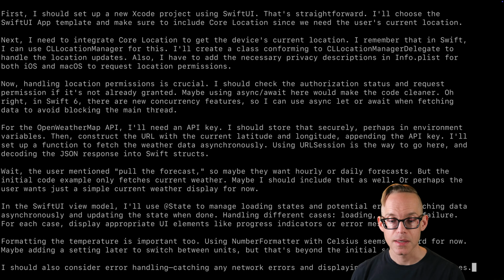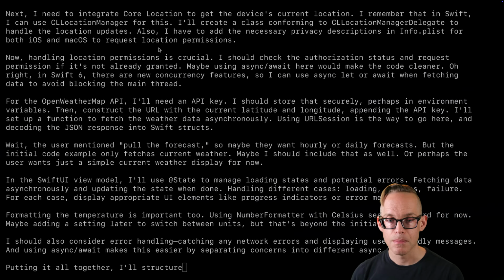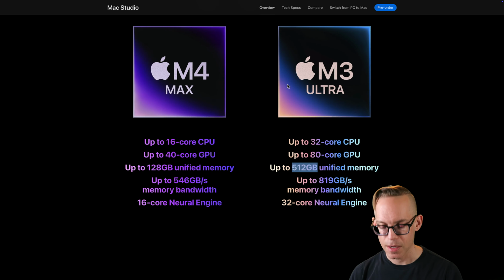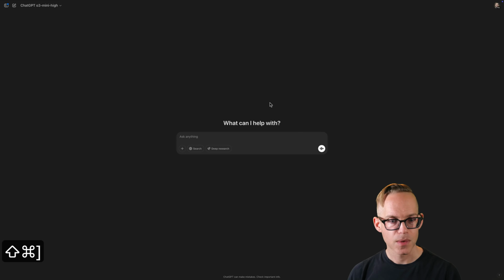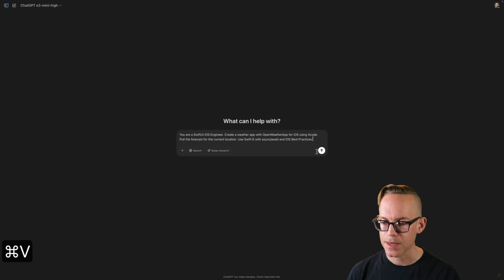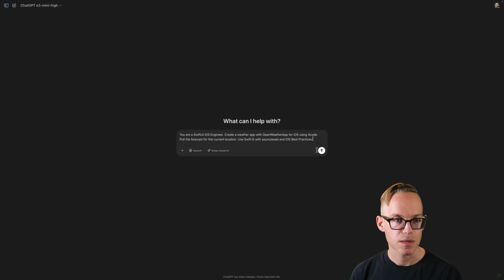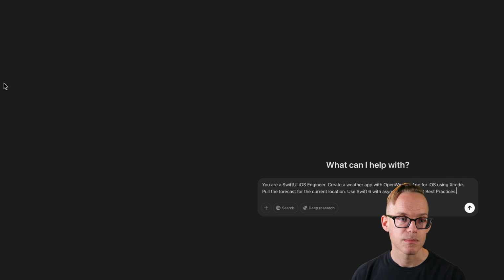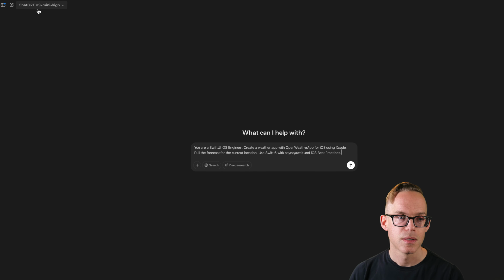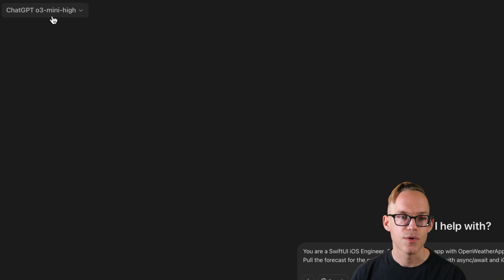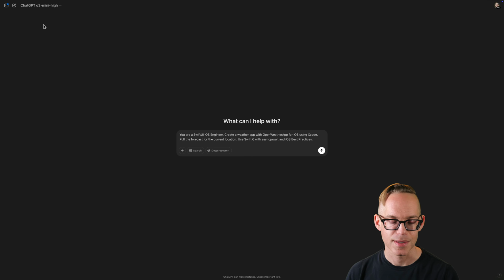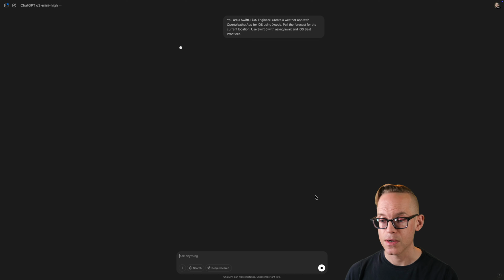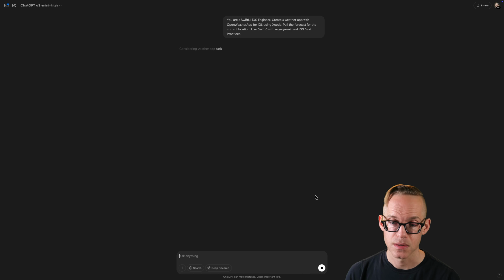While it's thinking, let's go back over here. And I've got another tab open. And we're going to paste that same exact thing. I'm not going to correct the mistake because we're just going to do this as a comparison. Now here, I am doing this, zoom in, I am doing this in O3 Mini High. All right, so that's not working. Okay, so I'm going to do this in O3 Mini High. We're going to hit OK and see what it thinks and what it does.